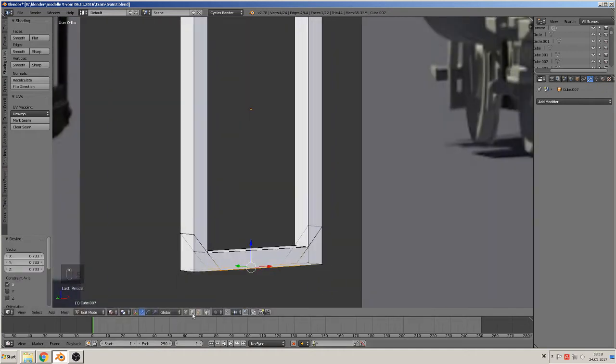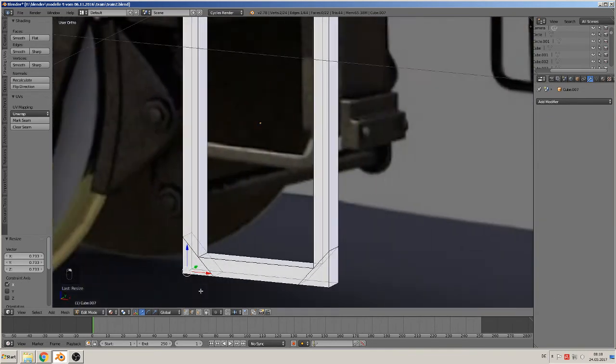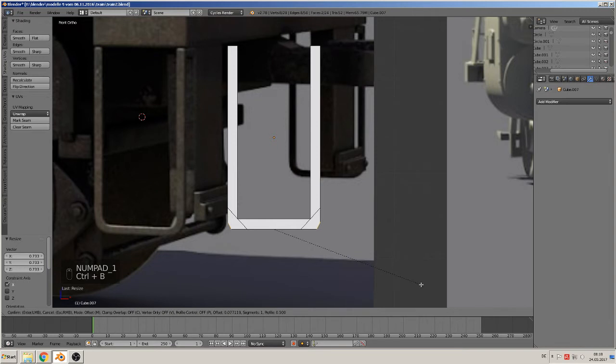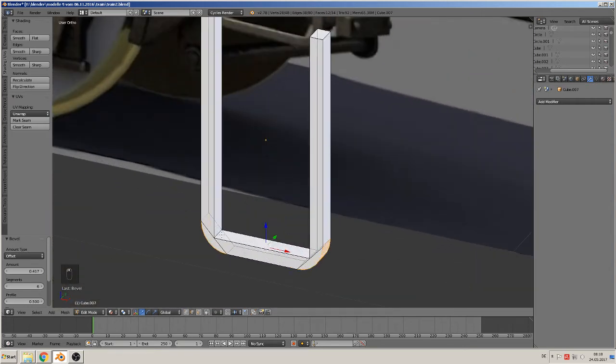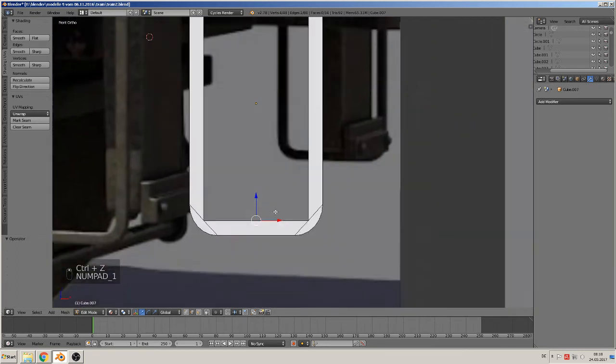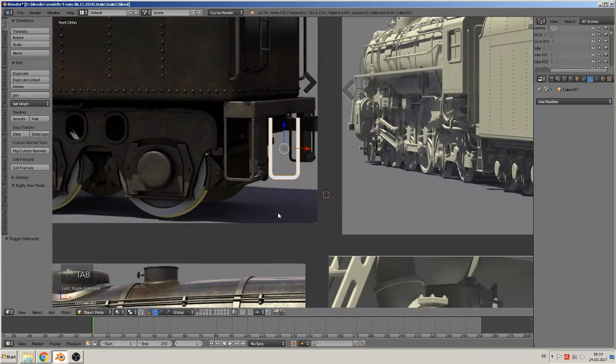Then we can bevel these edges here. So Control B and roll the middle mouse button. So we got that, and then we can bevel the inner part. Control B and roll the middle mouse. Like that. So we got that.